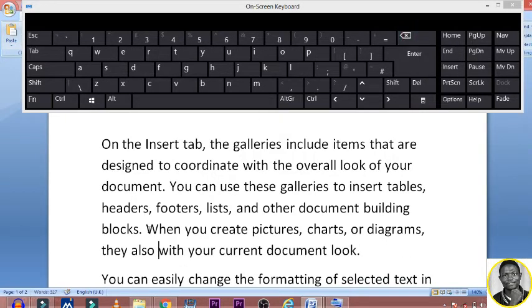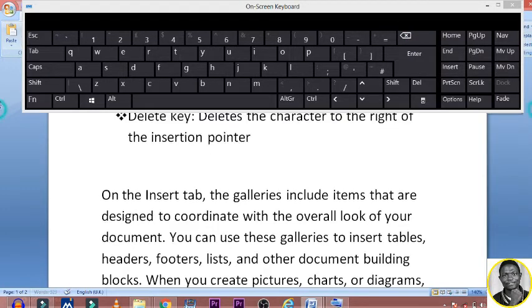The reason is because the backspace key is actually before width, and the backspace key will delete back to the left. Now let me press Ctrl Z to bring it back. So now if you want to delete this certain with your current document, you make sure that the insertion pointer is actually at this very side, and once you click on it, it will delete to the left. I believe you understand.